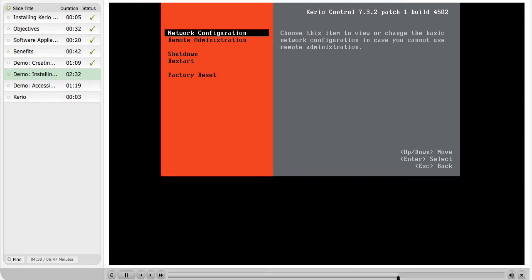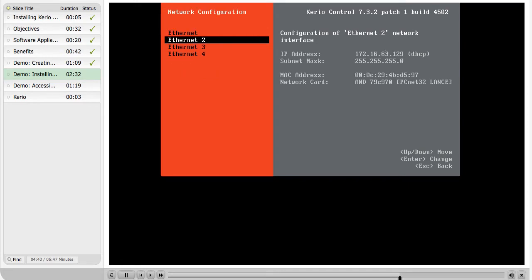Let's go ahead and open the network configuration. Notice that every other interface is configured for DHCP. If you've connected one of the interfaces to your existing network with a functioning DHCP server, you should notice a live IP address assigned to the firewall. If your management computer is on this network, we can connect to the web administration using this IP address.